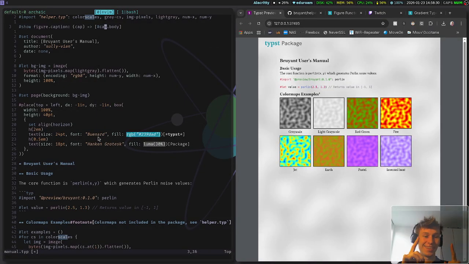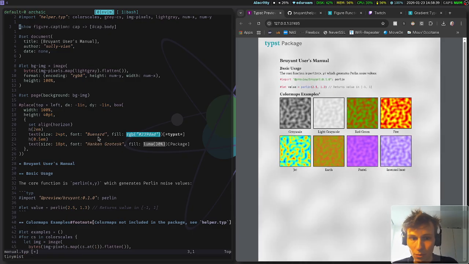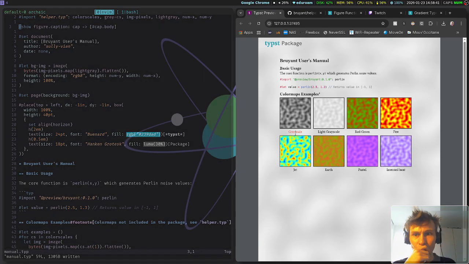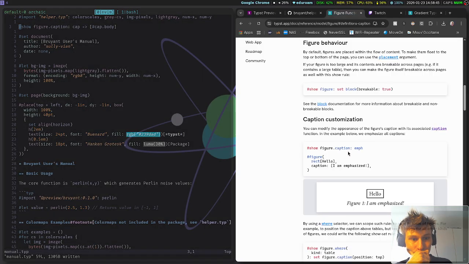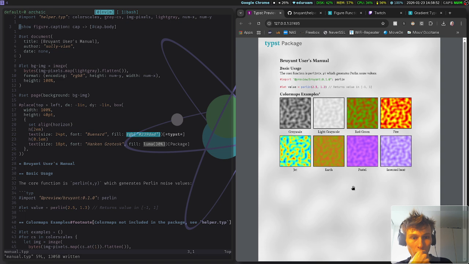Yes, and there's just the body. Remove the annoying figure one, etc. Figure where blah blah blah. I like it.